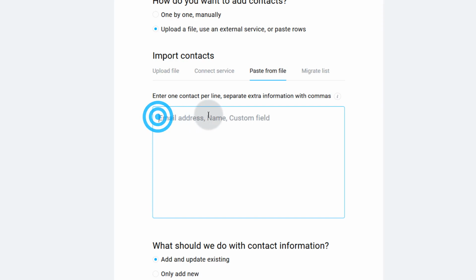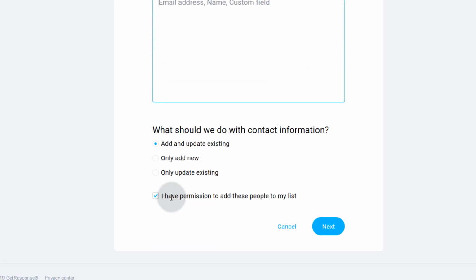So you would paste one line there, email address, name, and anything else. Maybe email address, and then Peter, and then the website there maybe is bizanosa.com, and then the second one on a different line. So you'll put one on one line, another line, and once you have all of them here, you can just click next.